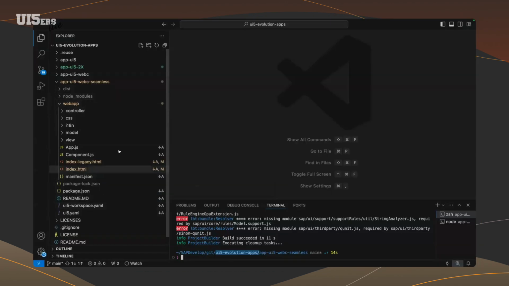So we created a new application because the old web components are deprecated with UI5 2. So we need to come up with a new idea, and that's our seamless web components integration. I think that will be showcased by Peter in some other session, so we will not look into that in detail. So: same application, same view, same controller, same logic as before, only compared against the old UI5 1 and then with the new Bootstrap in 2, because we actually managed to bring the Bootstrap into 2.x.